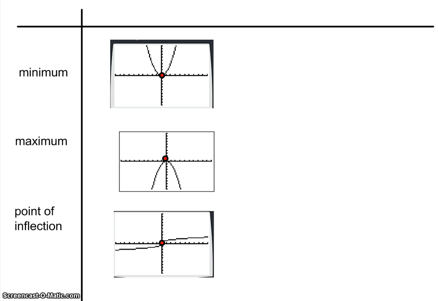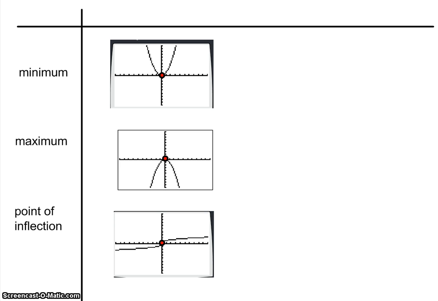And that's what we'll see in a second as a point of inflection. So our three types of critical points are a minimum, a maximum, and a point of inflection. Now I have quadratic functions on here, but again, these could be higher order, and that's still what we're going to talk about as a maximum. Or we get this point of inflection where we change the speed that we're increasing at.